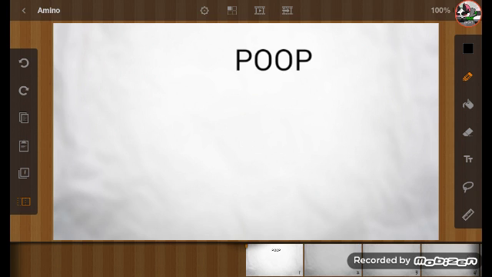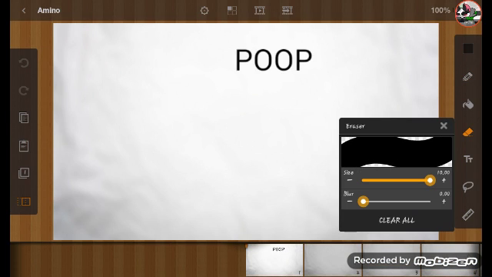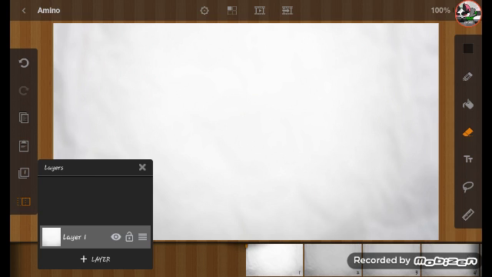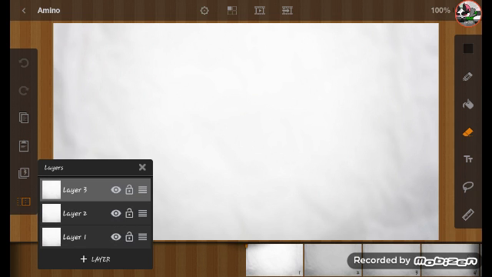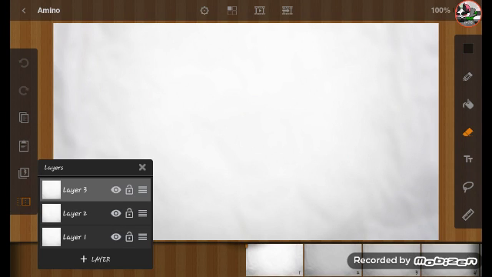And yeah, I know this video has already been 12 minutes, but there's just so many things in FlipaClip that haven't been explained, and I forgot to go over one thing. So you see that little thing underneath the clipboard? It's a layer thing. So you can only add 3 layers. If you want to have more than 3 layers, you have to get the unlocker, but I'm fine with 3.